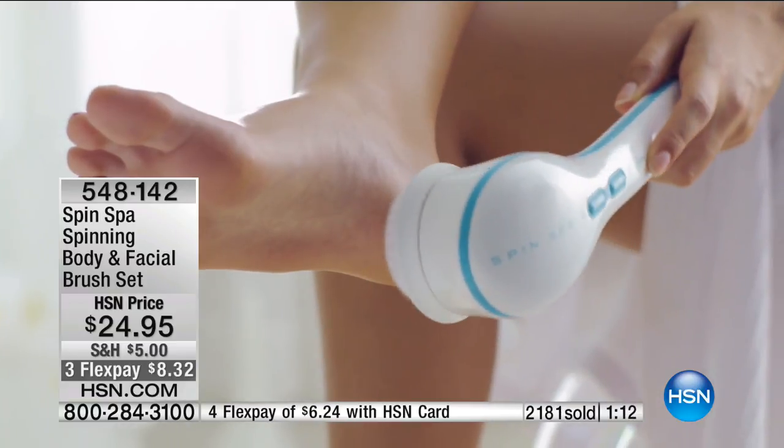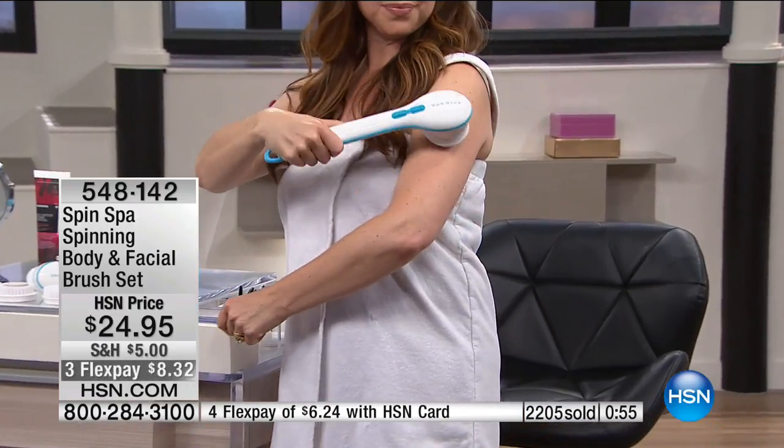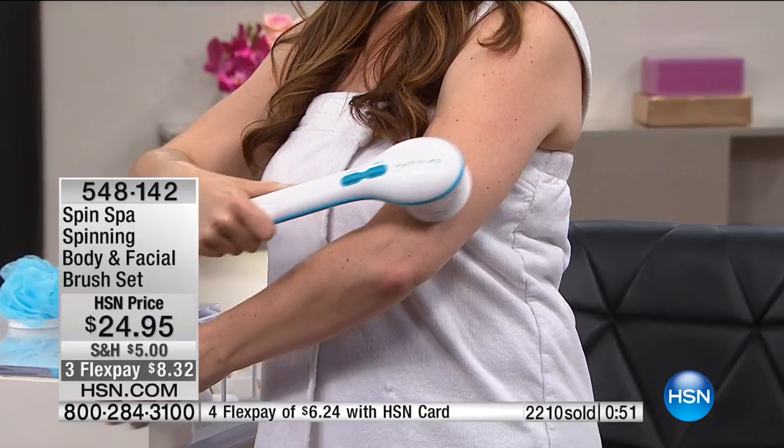They'll be gone. And this was, as a matter of fact, added to the show. It wasn't even in our show originally. But I have to tell you, every one of us saw it and went, I want that. I want that value. This is a reaction of all of us here. Why? Because first and foremost, you know about it. You've seen it. It's out there. As I said, it's the number one infomercial. But what we have here at HSN is better than what anyone else has.